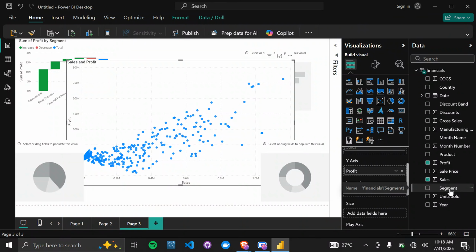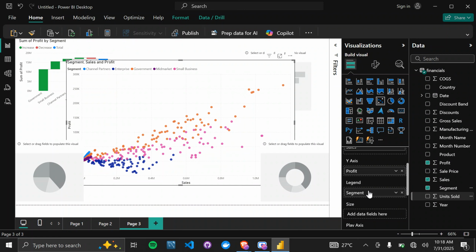And let's find that out. So we're going to say segment, we'll drag that into legend. Now look at it here. You see that now we have some cluster behavior, and enterprise here, which is this blue line, does not exhibit this upward movement that we are seeing for everybody. In fact, it looks like it wants to be going down. And you see that there is no blue line showing at the top here or around there. So, that relationship that you saw earlier, the more the sales, the more the profit, does not apply to the segment of enterprise.